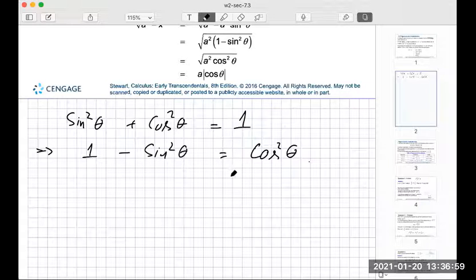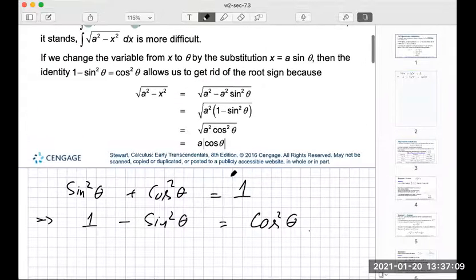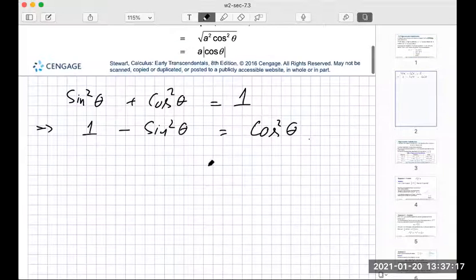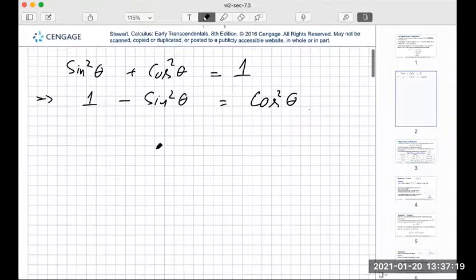Yes, Luke. On the sheet, I'm just wondering how it got from the first line of the x squared minus a squared times theta to the second line of the x squared times 1. From here to here? Yeah. We'll go through that. But before doing that, I just want to mention the easy one first.